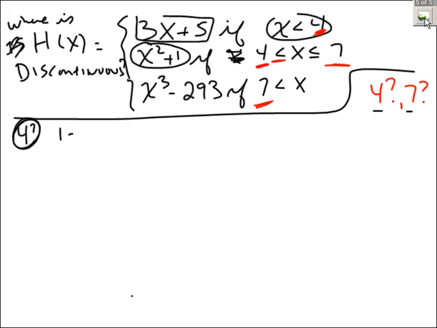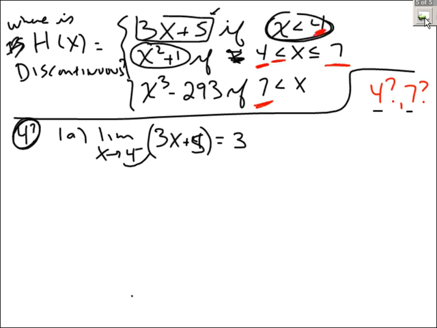Well, 1a is the limit as x goes to 4 from the left of f of x. 4 with a minus sign means less than 4. If you're less than 4, you use 3x plus 5. Plug in 4 for x. So you get 3 times 4 is 12, plus 5. 12 plus 5 is 17. Okay, so 1a has been satisfied. The left limit exists. But more importantly, we even have the answer.